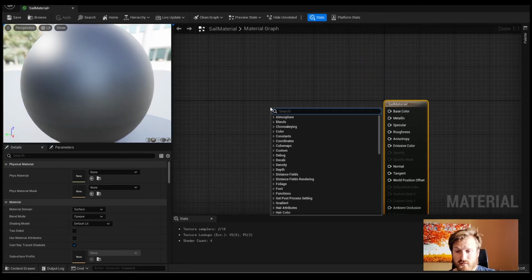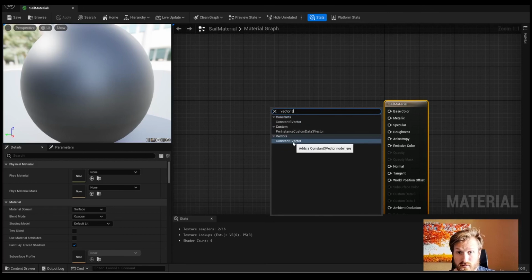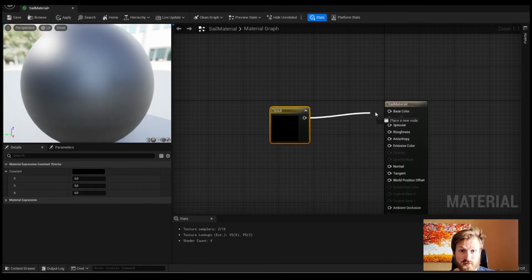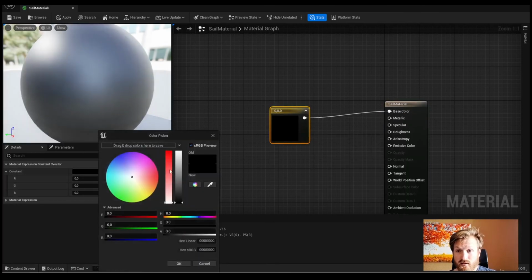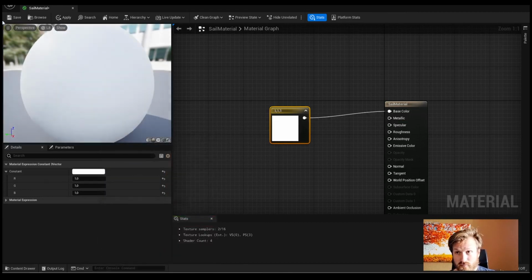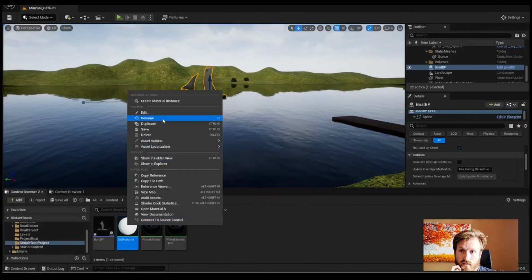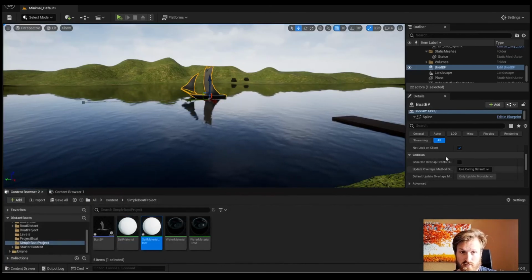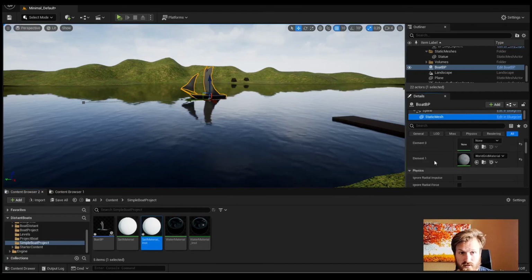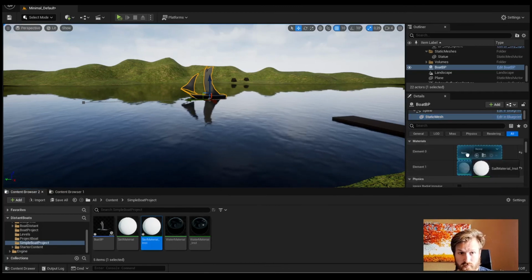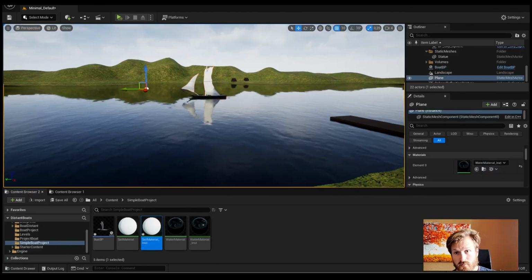We will use a constant 3 vector parameter. We can use that one. And we need something white. Like this. I will save. Create a material instance and let's add this to the static mesh, like so.